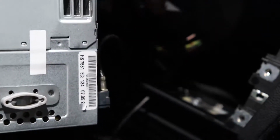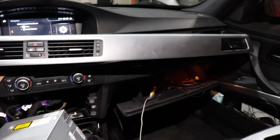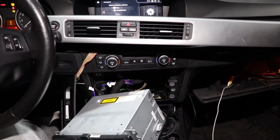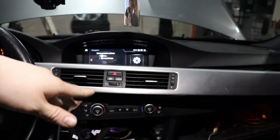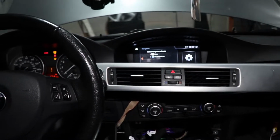Alright, so I ran this aux cable. Here's the aux cable. And I'll be right back to installing everything else in a whole other video. I mean, let's just get the essentials up and running. It's just auxiliary. I don't need GPS, I don't need anything like that. I just want my auxiliary and my CarPlay and my MHD gauges. I'll get the dash cam and the rear backup cam later. I just want to get the essentials.